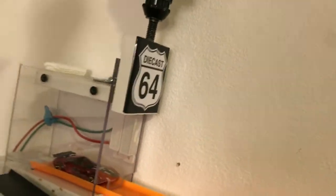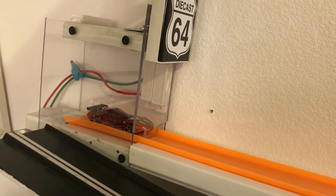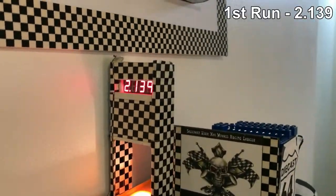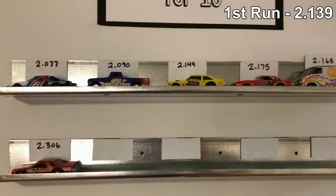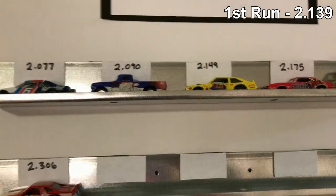Let's go ahead and throw our faster than ever cars on there. So we got this Nerve Hammer in here. We'll give him a couple of runs. And ready, set, go. Get him down the track. 2.139. Great. Woo! That's going to be up there on the top shelf for sure. Right in there somewhere, right?